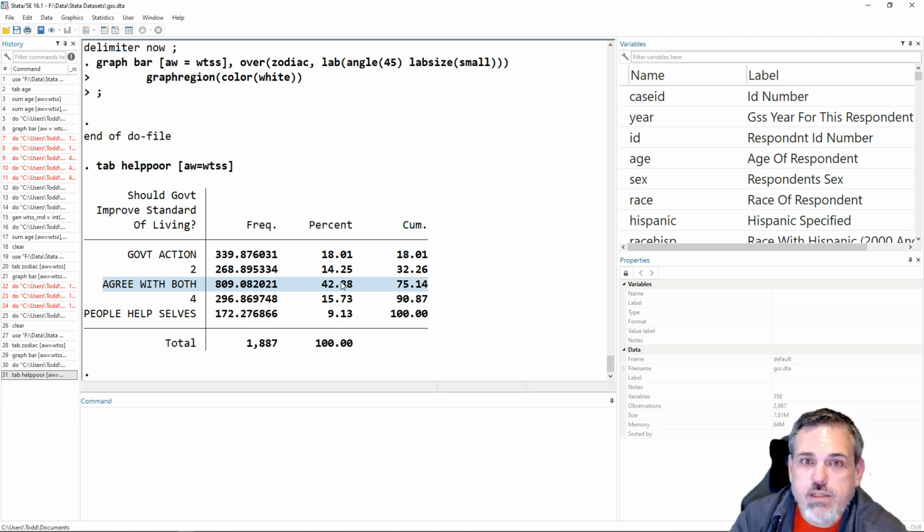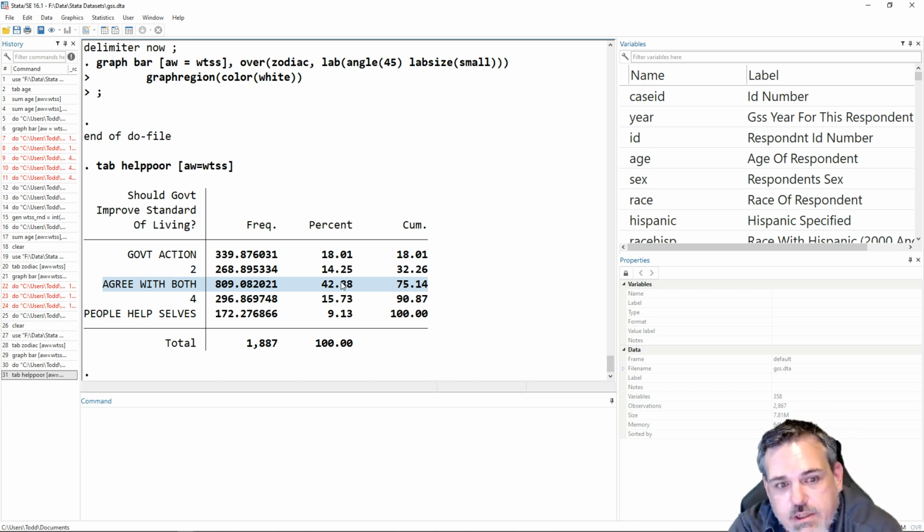And if you wanted to look at this graphically, you would use the same command. You would use the bar chart command, because it's going to provide you with the means to actually display this graphically. Any sort of ordered variable with not a lot of categories works really well as a bar chart. So since this variable is ordered, you're going to use median. Since the zodiac variable was nominal, therefore not ordered, you're going to use mode.